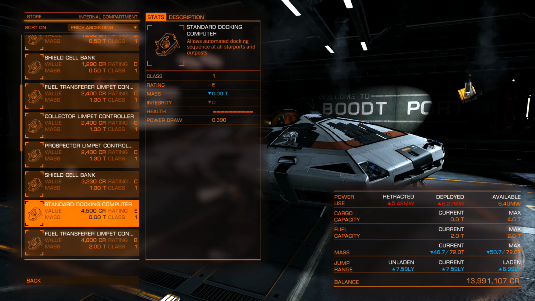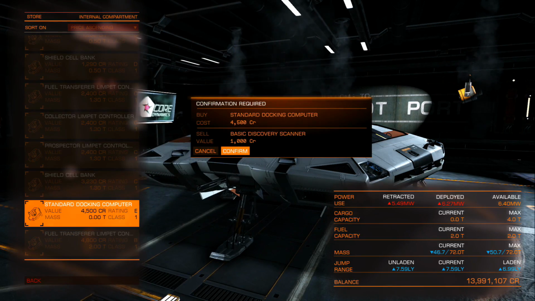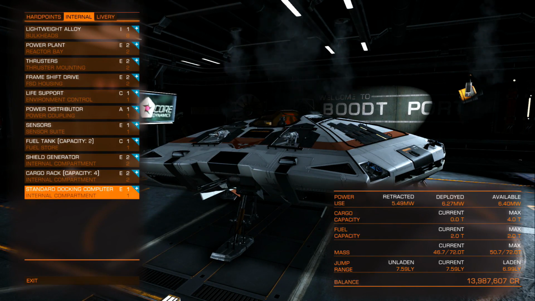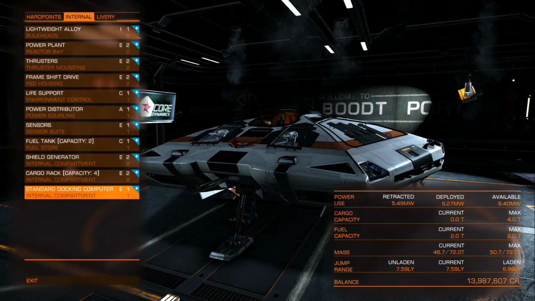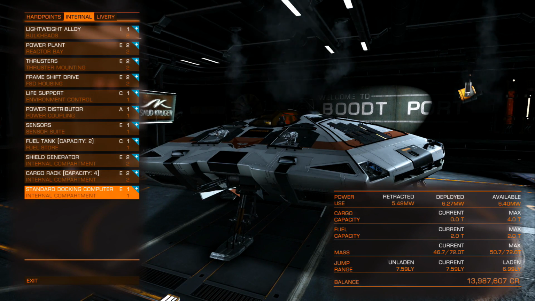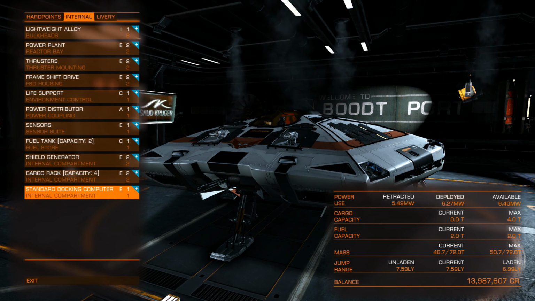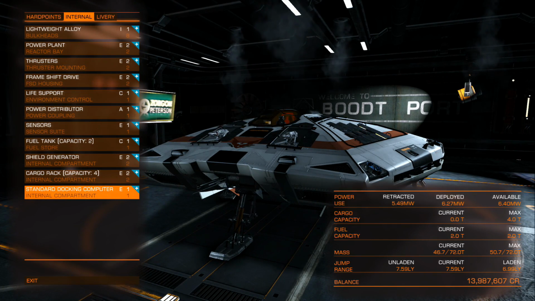Now, while you're buying things, always keep an eye on your power use. You see those numbers on the right side of your screen? You see power use, retracted, deployed, and available. Available is how much power you got. Deployed is how much power you'll be using when your weapons are deployed. I never even look at the retracted number. So make sure your deployed number is never bigger than the available one.